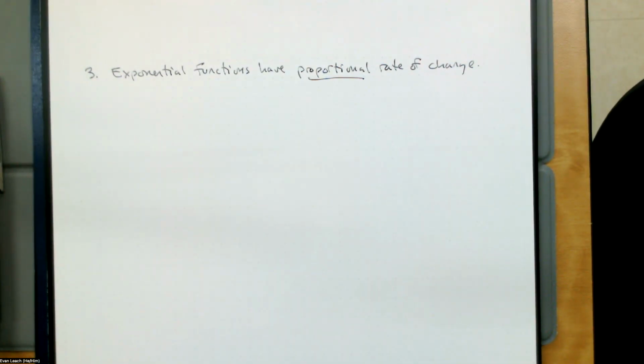I usually phrase the rate of change of an exponential function as being proportional. This is a very lazy way of saying this, but it's compact, so I like it. The big difference in an exponential function is we're changing not by addition, the change is tracked with multiplication. Exponential functions represent patterns of repeated multiplication.